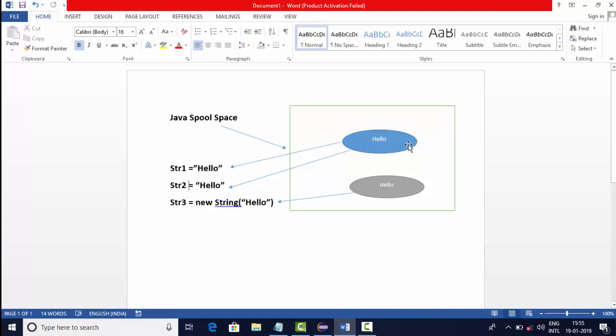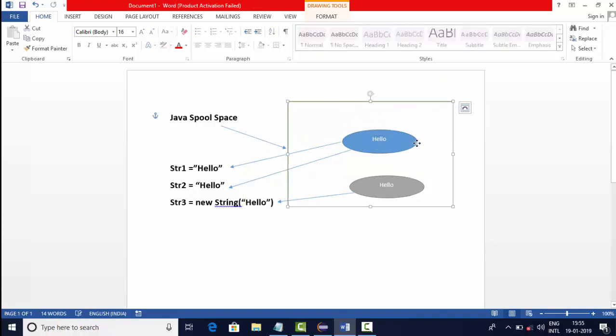Okay, so this is the main use of immutability, this referencing. I'm mapping this hello to two variables, right? If the object is available in the string pool, let me use that, and this is called immutability. Because of that, caching will be better, that means it will stay in memory and it will be directly reused.